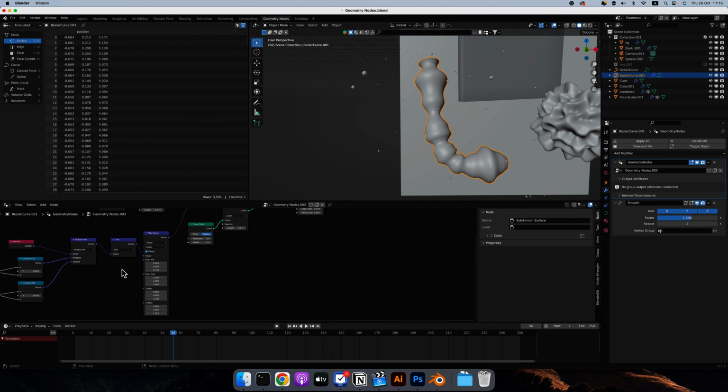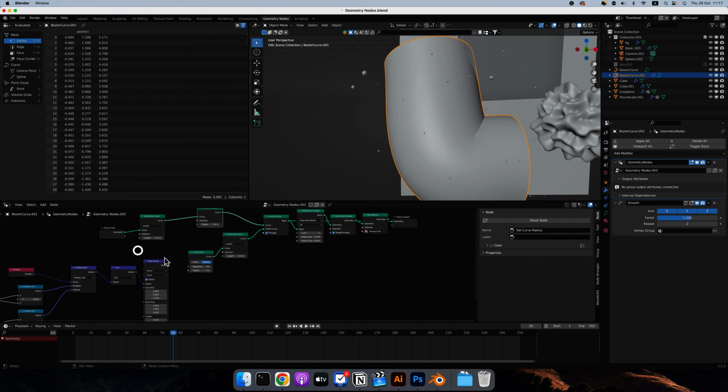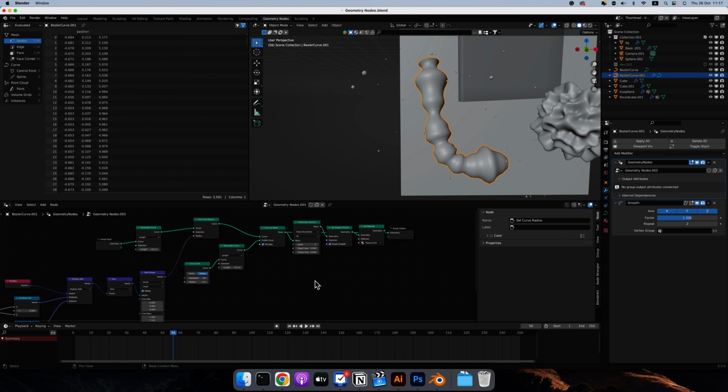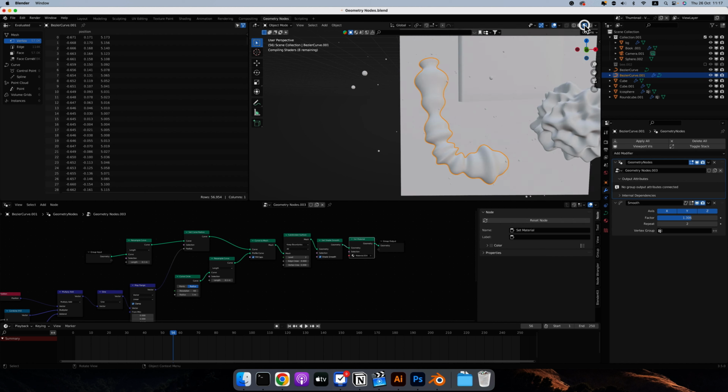But the sine wave is not just a sine wave. So if I actually plot this over here, you're going to see that it's an actual sine wave. But because I'm applying the map range to it, I can remap the values of the sine wave in order to make it look the way I want it to look. And then I added a subdivision surface to the mesh so it's cleaner. And then I added a set shade smooth, which is not necessarily showing any differences. And then I finally set the material, but you're not going to see this because we're not in material mode.